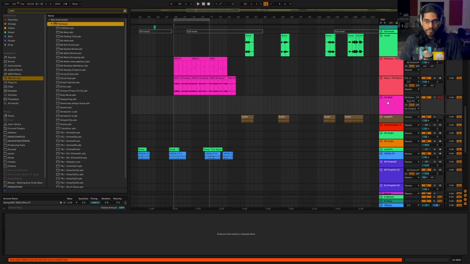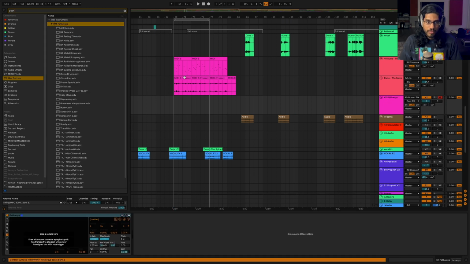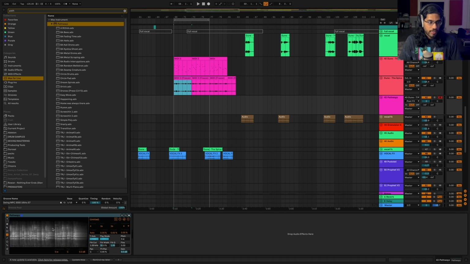So, a little revisit of Pathways, drop our audio into there, add some grain delay or granulizer, draw in some shapes, turn up this length. And that really transforms the sound.